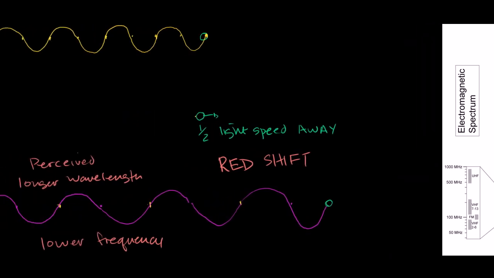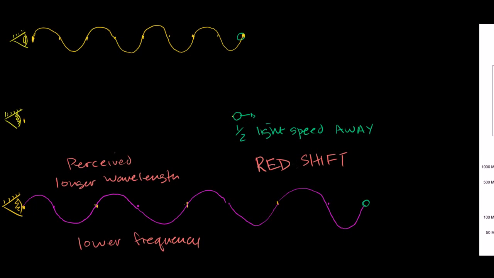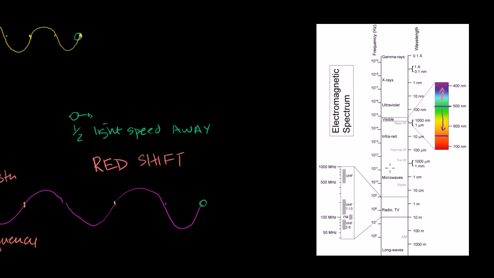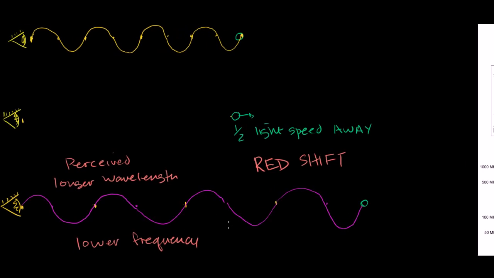This redshift phenomenon doesn't apply only to visible light — it could even apply to things we can't see. So it would become redder, but it could even be applied to things that are even more red than red. Maybe it's a microwave being emitted, but because the source is moving away from us so fast, it could be perceived as an actual radio wave. I should have talked about this in the video on microwave background radiation — we're perceiving it as microwaves, but the sources were moving away from us and being redshifted, so they were not actually emitting microwave radiation. What we observe — which is actually what would be predicted based on the Big Bang — is microwave radiation.